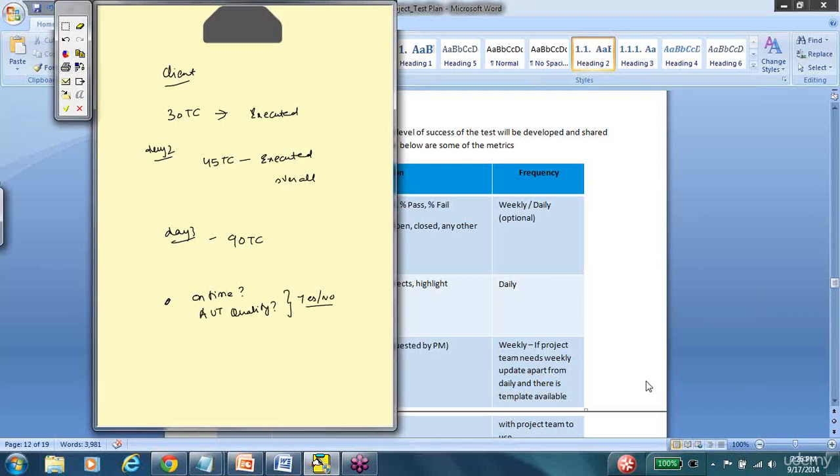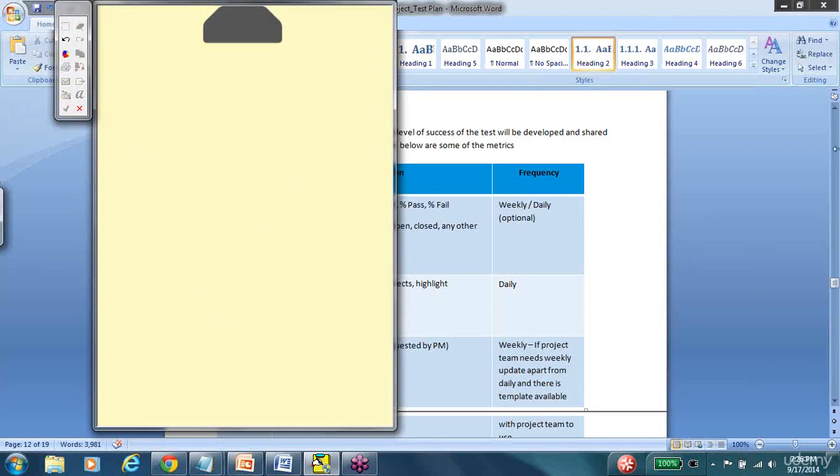Now this raw information is not very useful unless you refine it and come up with some intelligent number, some sort of an inference from these numbers. So in addition, as opposed to just giving these plain numbers, if I said on day 2 that 50% of my test cases are done and 90% of my test cases have passed. So that means if I ran 100 tests, 90 of them have passed. So 90% of my tests did not result in any defects.